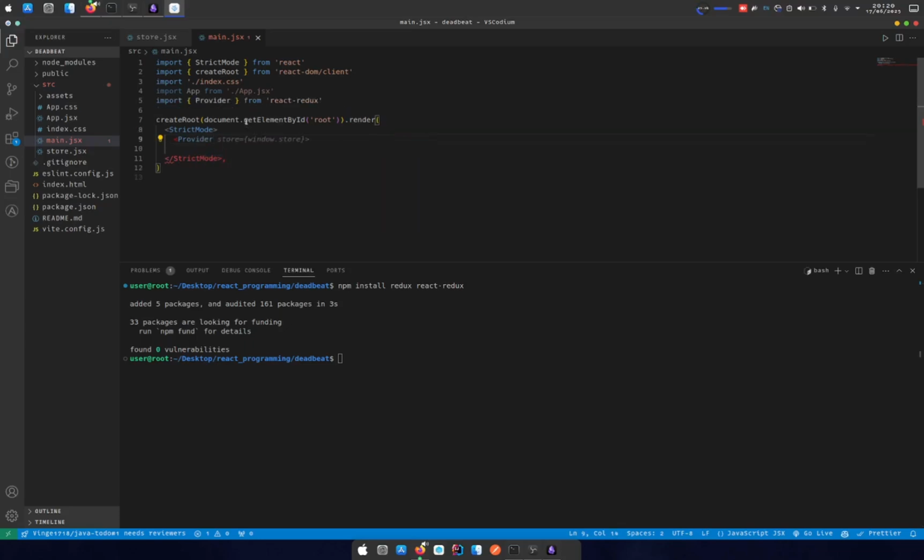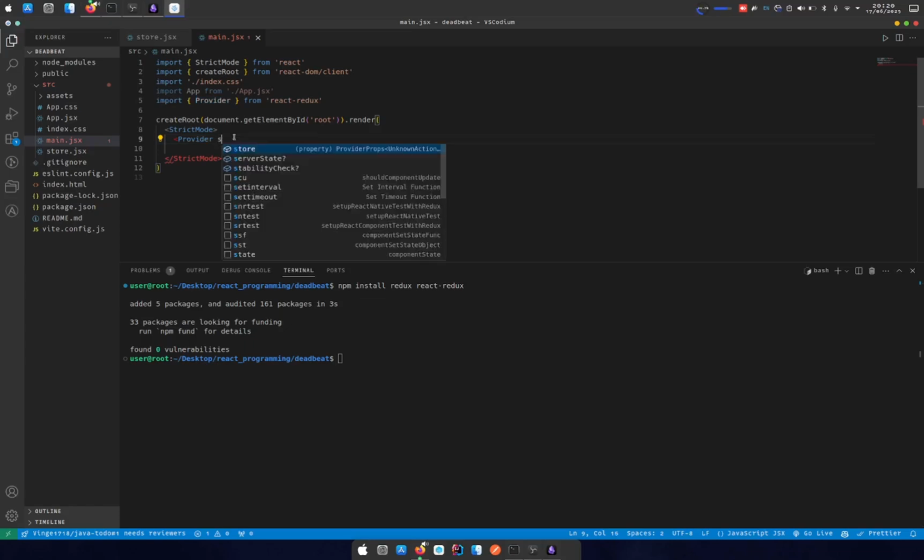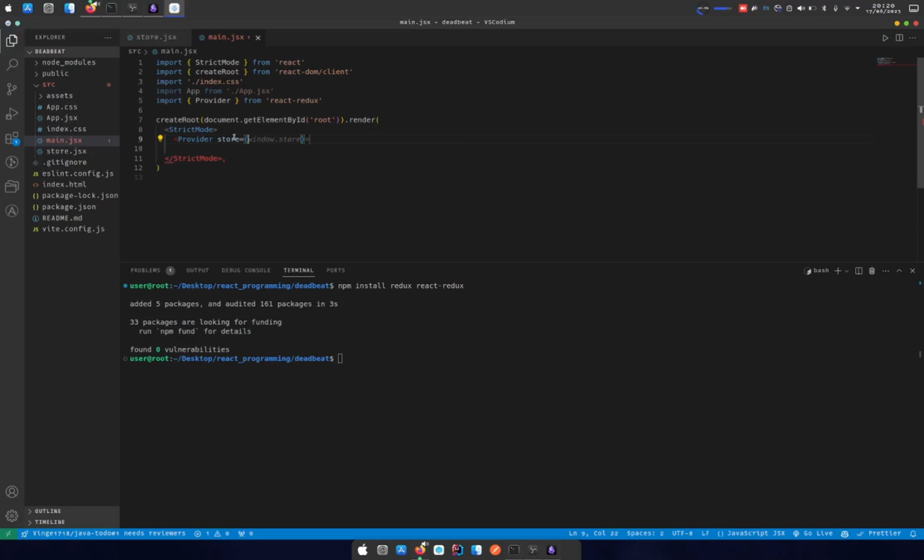Okay, and you can see a provider has been imported from React Redux, and then the provider is going to take a prop, and the prop is a store, and this store we're going to get from the store that we just created. So let's just do store like this, and then we're going to pull it from the store that we just created. I'll show you how to do that in a bit. And then inside we can now have the app, so anything that is being passed through the app will have access to this store. Now let's import the store. So we import it like this, just like a typical React component, yeah, and we are done with that.